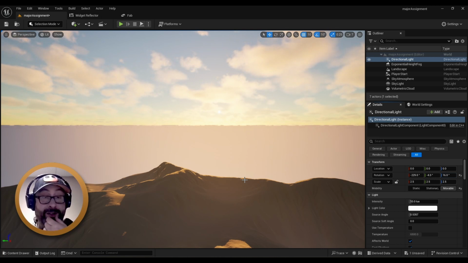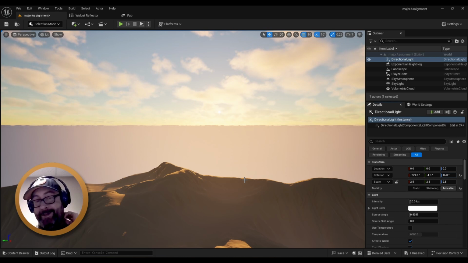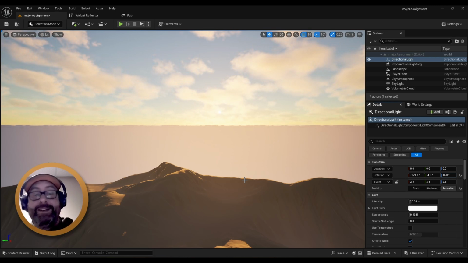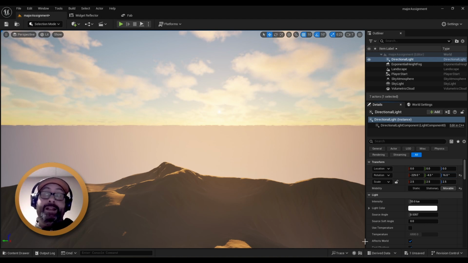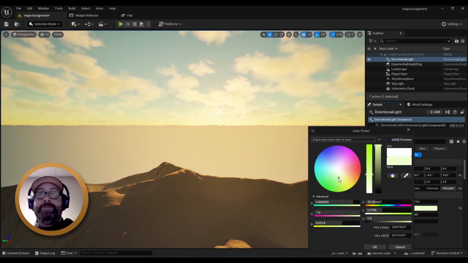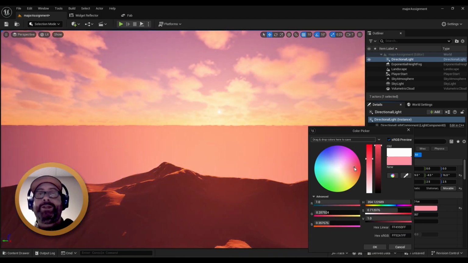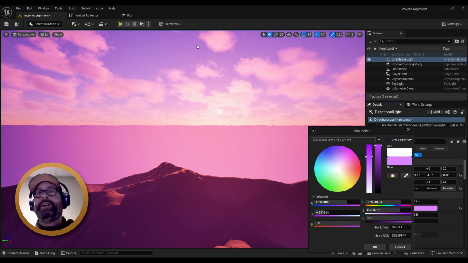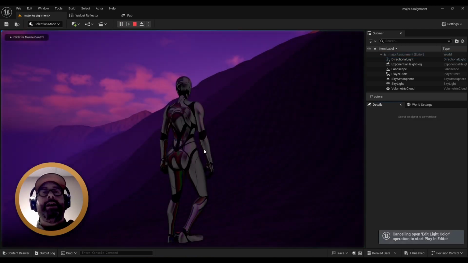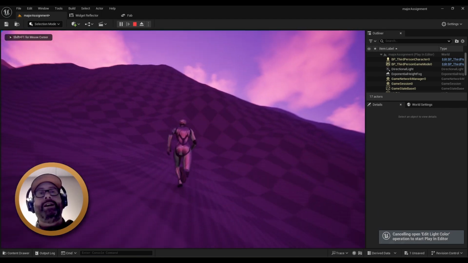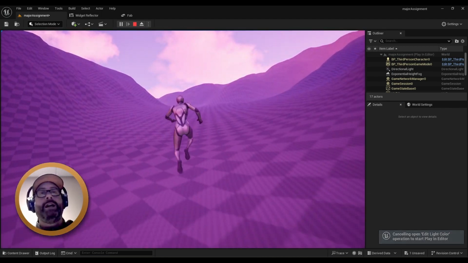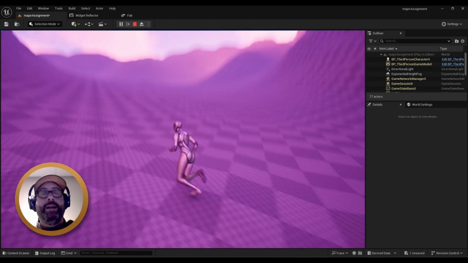You could put 2 directional lights in the scene and then have 2 suns. So if you wanted to have a binary star system, etc., and manipulate, and it's cool. You can change the color, right? So what's the color of my light? So now we have a purplish sky in the world. It's super fun. And then hit play, and now we're on a different kind of planet. We're in an alien world at a different time of day. I'm gonna leave it at that.